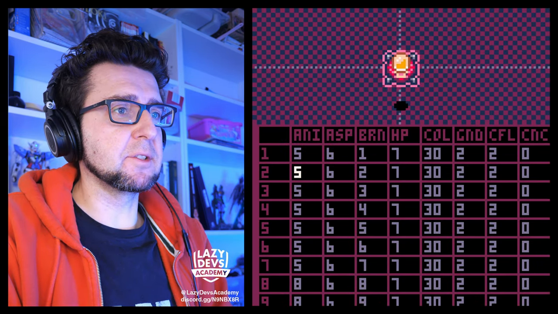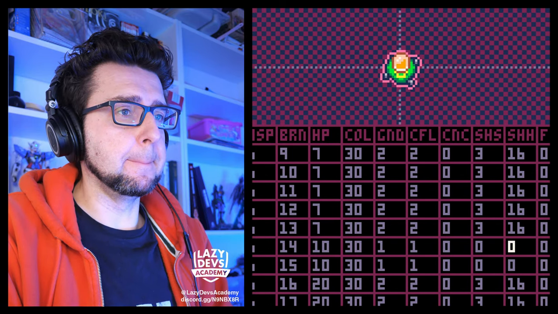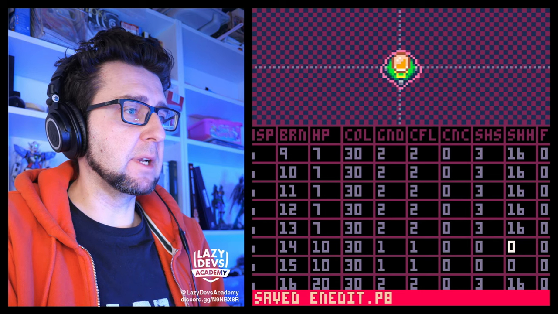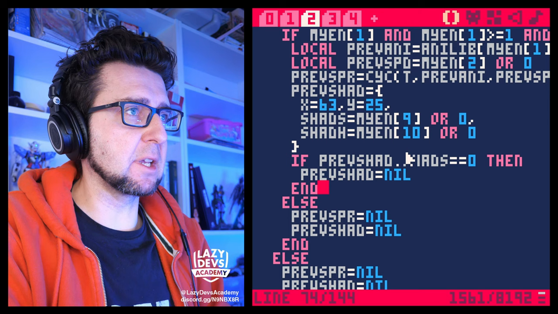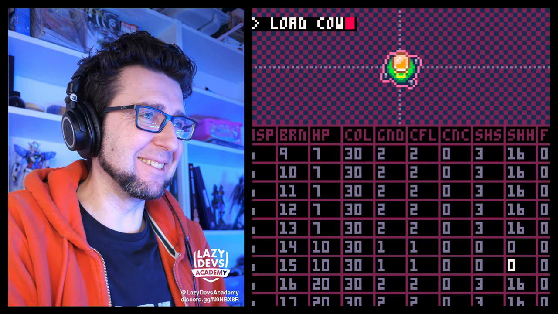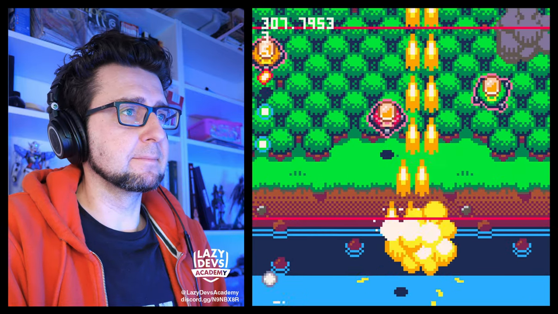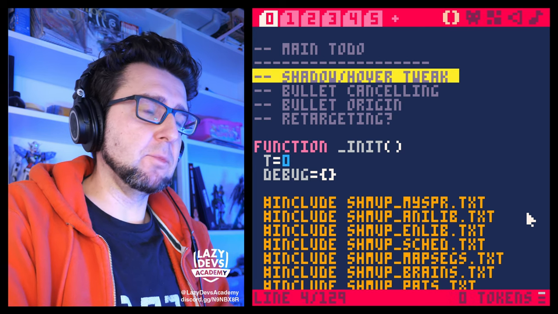Okay, let's try this now. So now when I set the size to 0, it should disappear. So now we have it at 16, but still it does not appear. Good, that's what we wanted. So let's save this and let's load Cow Shmup. Oh wait, I didn't export this. Saved by the autosave. All right, load Cow Shmup. Yeah, and now the ground enemies don't have any shadow. Cool. Works. All right, so this covers up the shadow stuff and we did some little details.